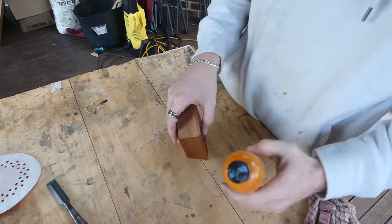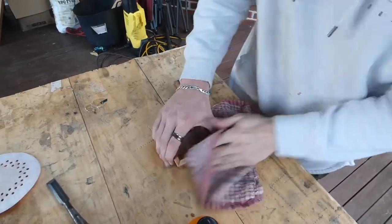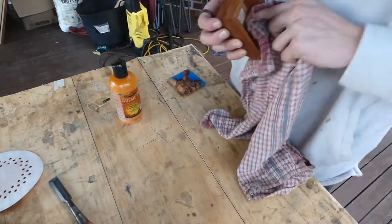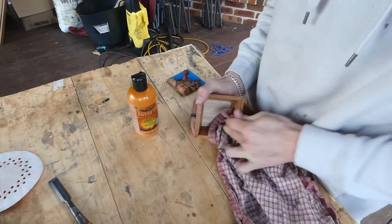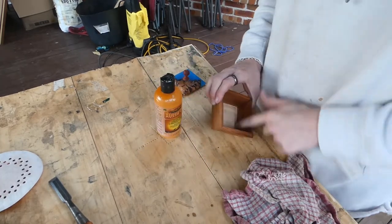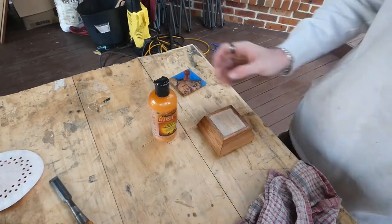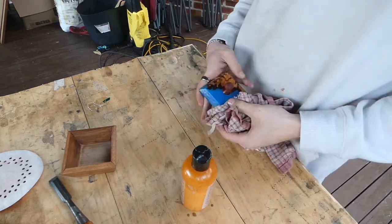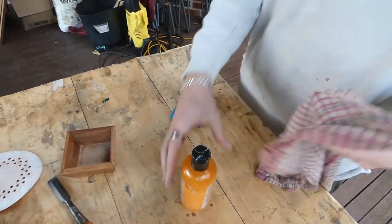I used a friction polish finish — it's not food safe, so if you're putting any food, tea, or anything like that in these boxes I wouldn't recommend it, but it is a nice finish that brings out the timber nicely. I finished the knob and then did the same for the lid. The lid turned out really well. When finishing epoxy, use a clear finish — don't use a tinted finish, because you won't get the color correct in the epoxy and it won't look really clear.